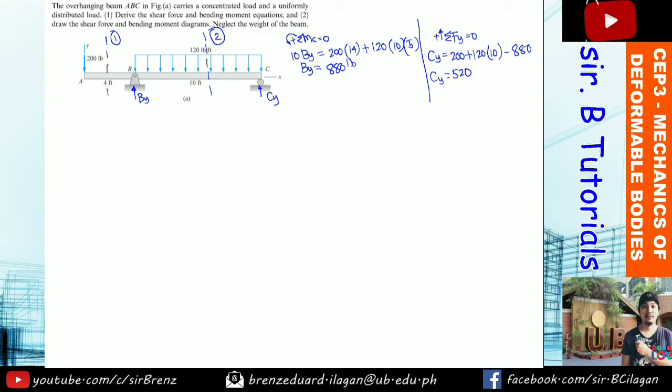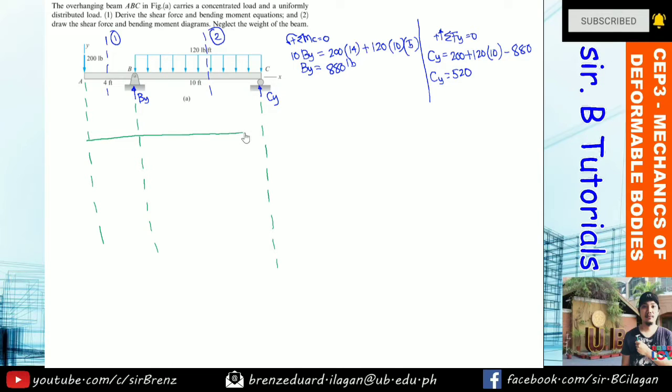Okay, so next step, i-project lang natin yung mga reference line natin. So dito, and then ito, dito sa By, lagyan natin dyan. And then dito, ayan. So the first diagram is the shear diagram. Okay, so this is for the shear. So the units is in pound. And yung isa is for the moment diagram. So ilagay ko na lang banda dito. Okay. So moment diagram. So the unit of that is in pound feet.